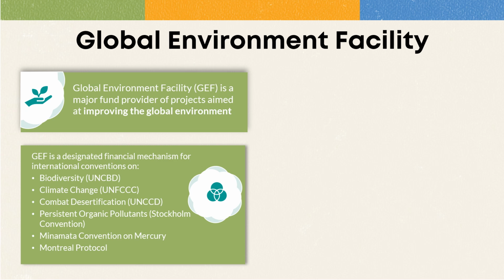The GEF finances projects in various focal areas: biodiversity, protecting endangered species and habitats; climate change, promoting the transition to low-carbon development and resilience to climate change impacts; land degradation, preventing or reversing desertification and deforestation; international waters, protecting the marine and freshwater ecosystems; chemicals and waste, addressing the production, use, and disposal of hazardous substances; sustainable forest management, enhancing the sustainable management of forest ecosystems.